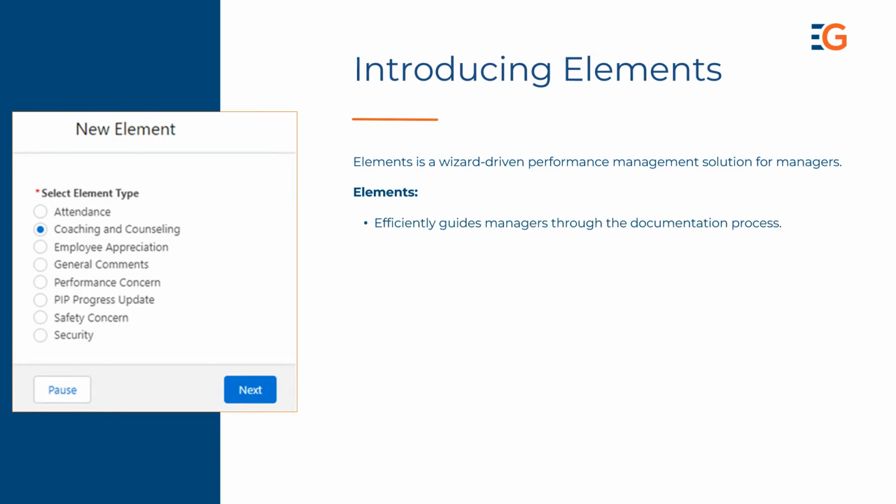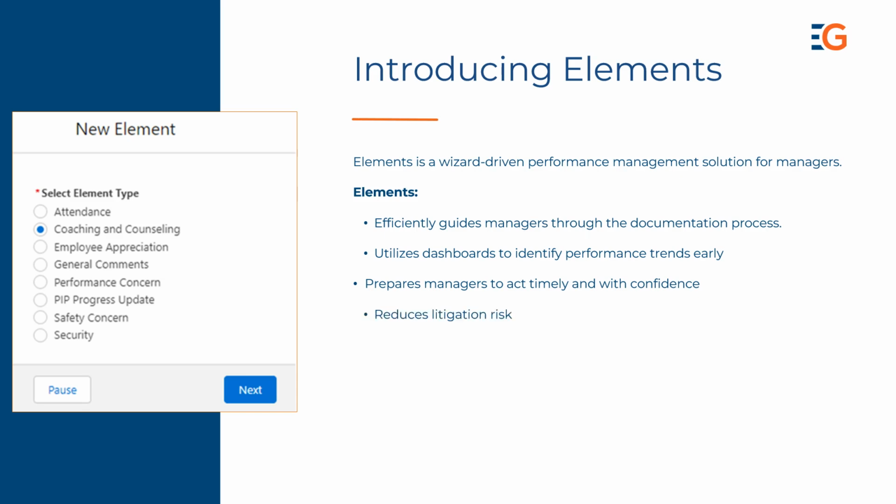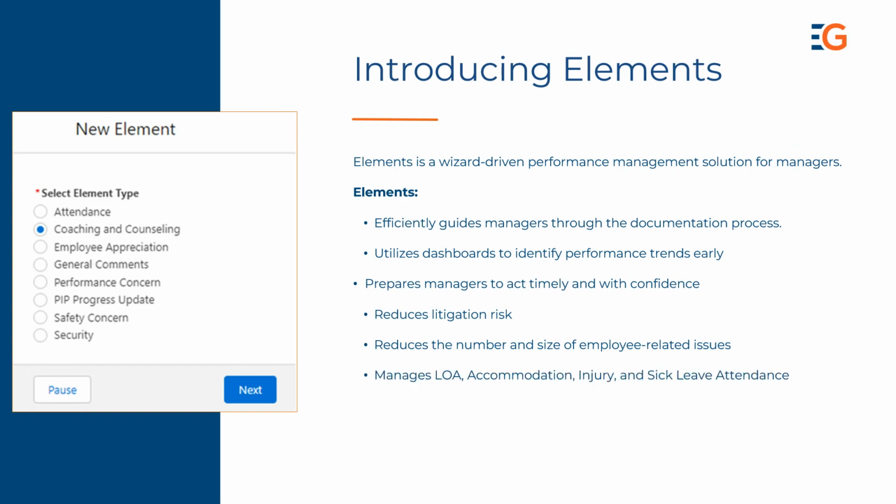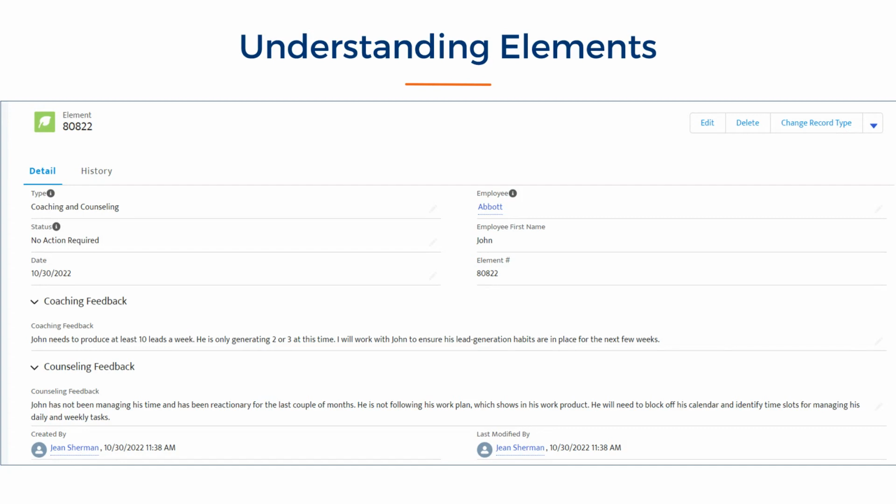It efficiently guides managers through the documentation process based on the type of scenario. It utilizes dashboards to identify performance trends early. It prepares managers to act timely and with confidence. It reduces litigation risk. It reduces the number and size of employee related issues. It manages leave of absence, accommodation, injury, and sick leave attendance requirements. An element is a record that's created by a manager and connected to the employee's record for easy reference.